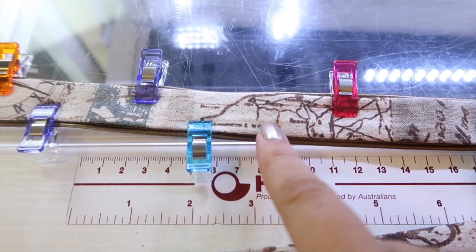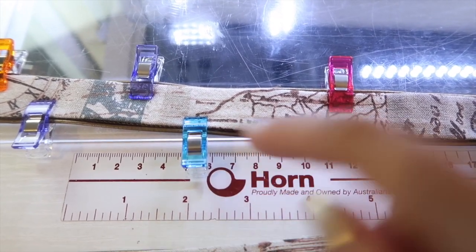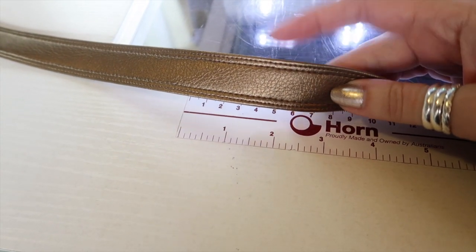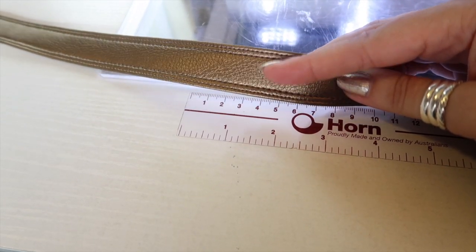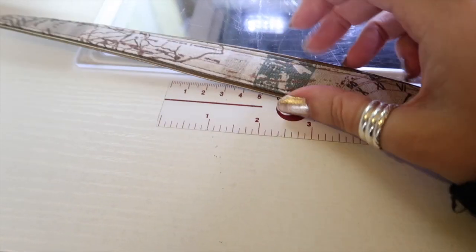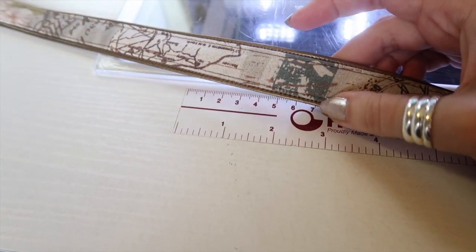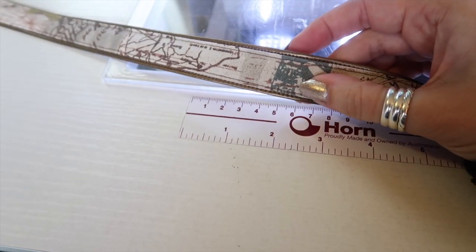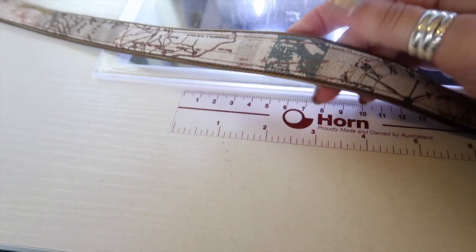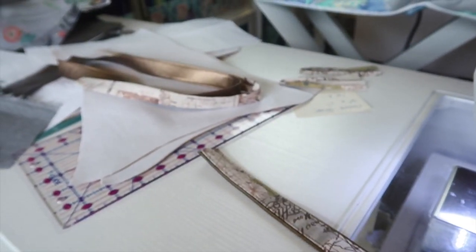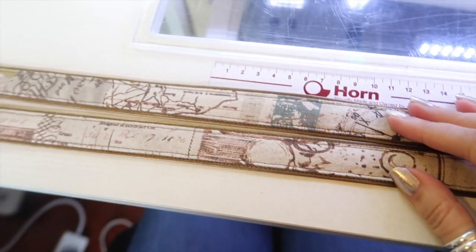And when you've done both lines of top stitching, you should end up with something that looks like this. So two lines of stitching on your vinyl, or four lines of stitching on your vinyl to each side, and then one line of top stitching on your exterior fabric. You can go further than that and add another line if you would like some decoration on there. I'm going to leave it at this one. I'm going to get the other strap done.